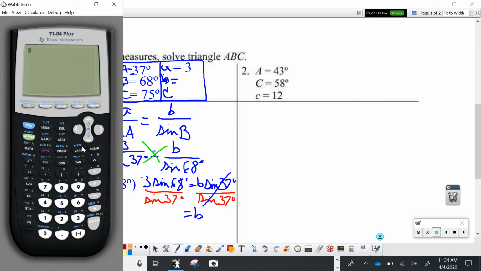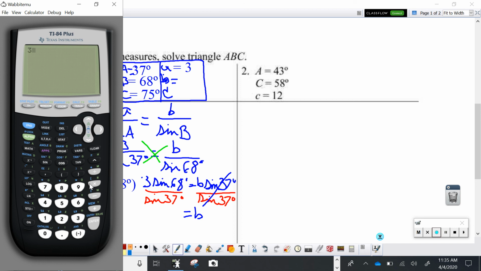Now what's really important here is before we press these sine, cosine, or tangent buttons, we need to make absolutely certain that we're in degree mode. So I'm going to press this button right here that says mode, and I'm going to look right here. I have the option to be in radian or degree. And right now I'm in radian mode. Well, radian is a different way to measure angles. It's kind of like how you can measure distances in feet or meters. They're very different things, and the calculator can work with either one. So we need to make sure that we're in degree mode. Now I want to go back to the calculator screen, so I press second, quit, and that takes me back to the home screen.